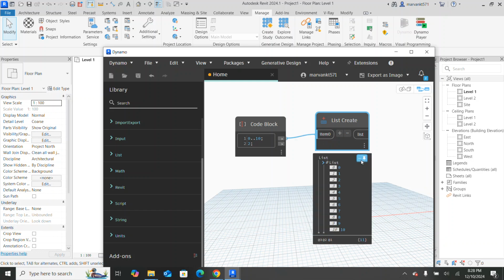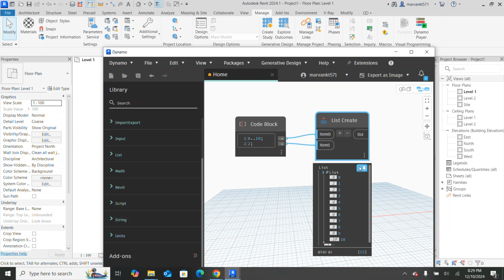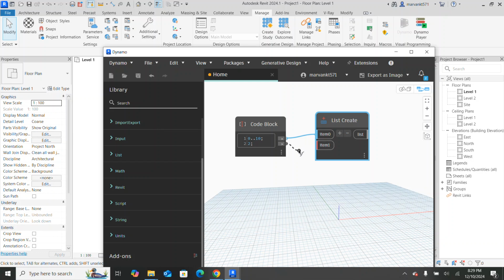So you can see the list is created here, 0 list, and all these things will be coming over there. Then I click on this plus, another item 2 is coming. Then I drag and drop here. So what is happening now? You can see here total 12. Before how much it was? 0 to 10, correct? You can see that.